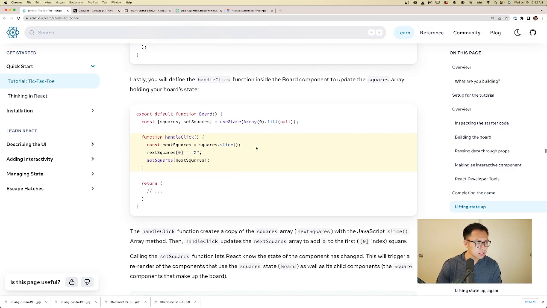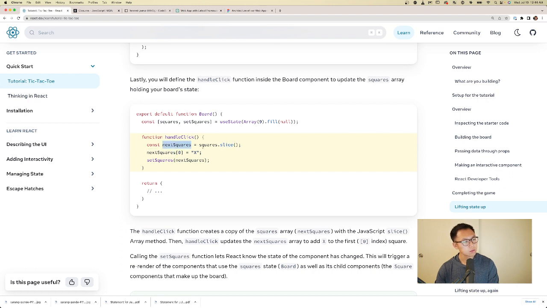So why is this code? Oh, I see. So nextSquares, you take a slice of this thing. Set nextSquares, set squares. nextSquares is X. Okay. Oh, I see. Okay, so why did we need to do this?